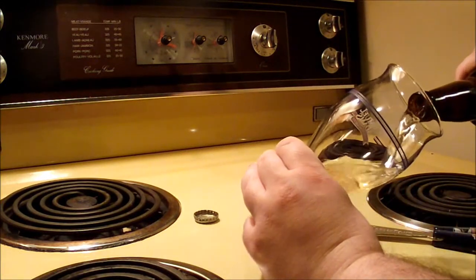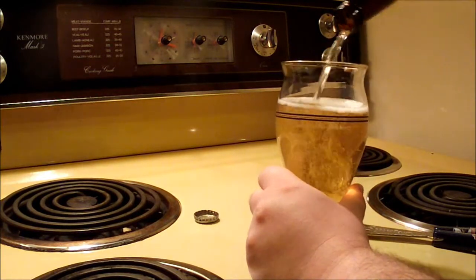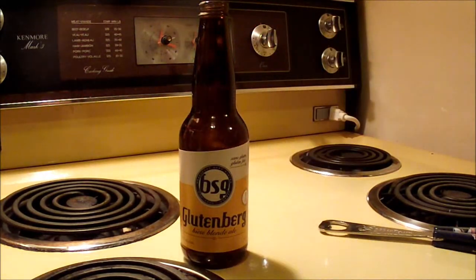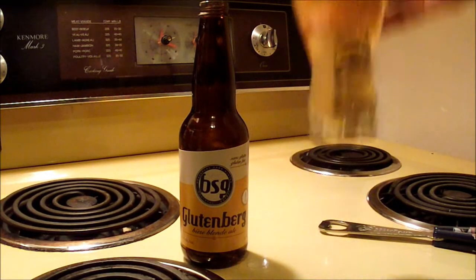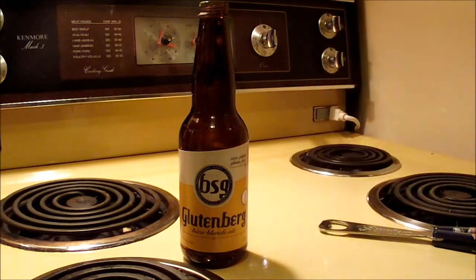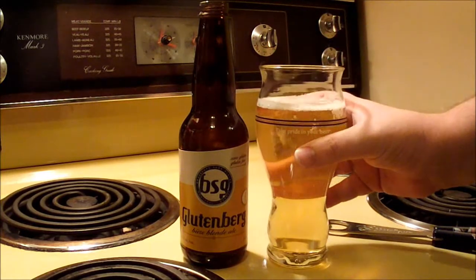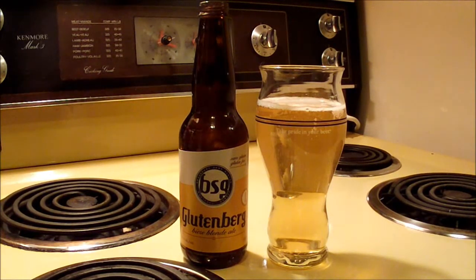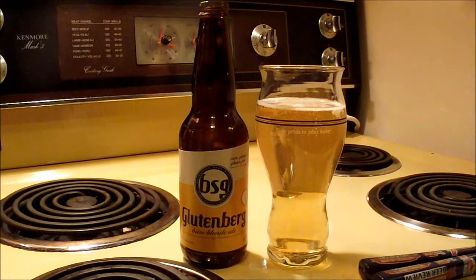I'm gonna pour here. Looks like your standard gluten-free thoroughfare. Very clear, very yellow. It is a blonde ale, but it's got very little head. It's maybe a tad bit brassier than your typical gluten-free product, but at the very same time, that's really bright. That's lighter than apple juice. Holy cow. Compared to other gluten-free beers, I gotta say that actually has some head that's sticking around a while, but that's not really saying much. It's starting to look more and more like carbonated apple juice as it fizzes down. You can definitely see there's a little rim of carbonation on the outside now, and the rest of it's just clear.